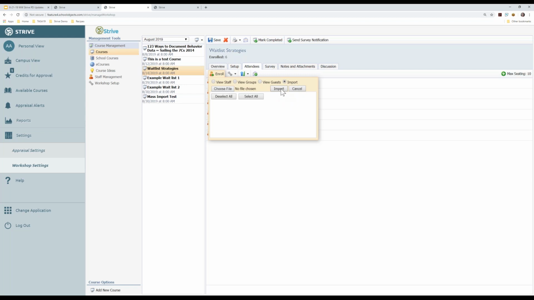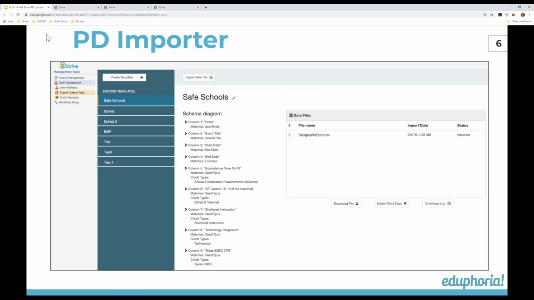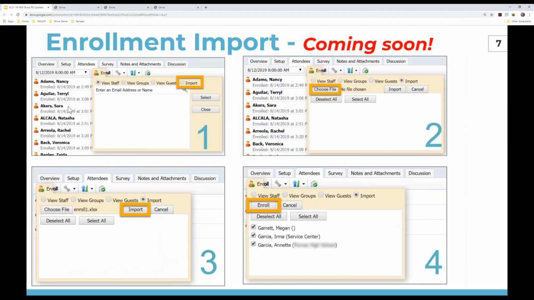So again, this is where you'll be able to import. I have it actually in the slides just to show you, and we'll have these slides available. But when you're inside of a course that you have created, the first step is you'll click that enroll button. You'll click the import button. Then you'll be able to choose the file.